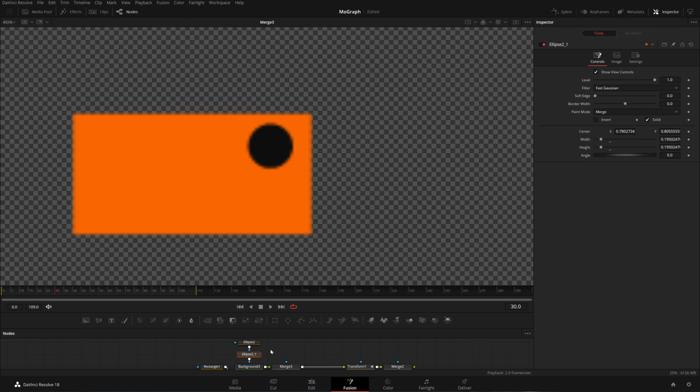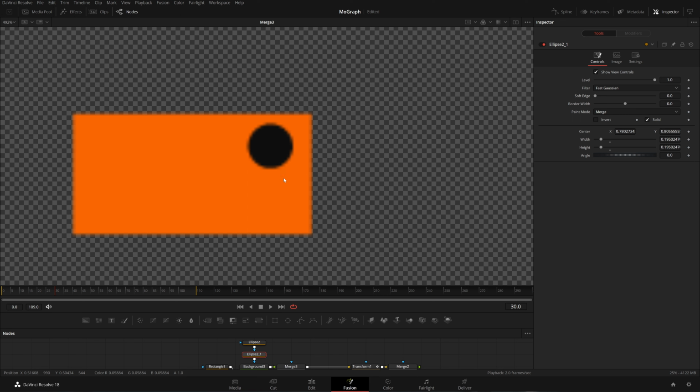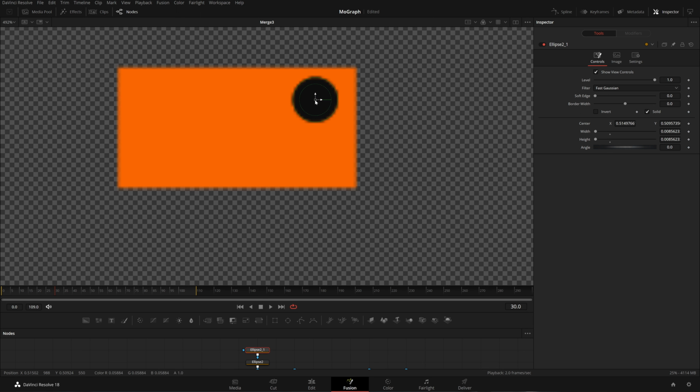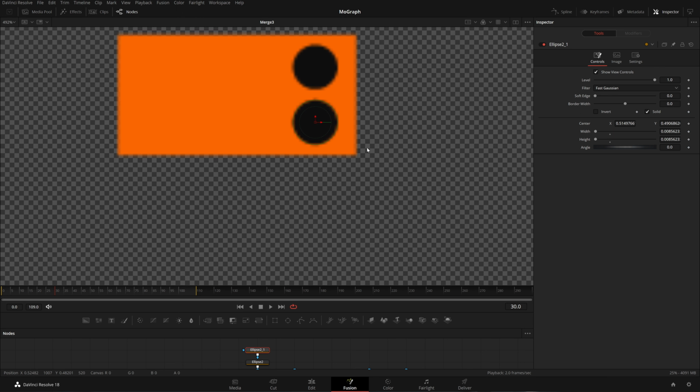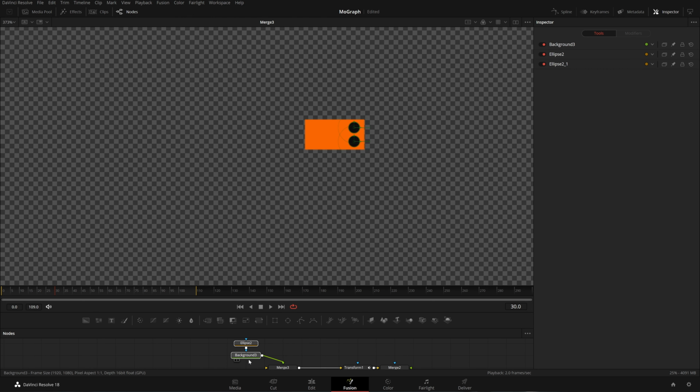Control C to copy, control V to paste. Move its position horizontally. Oh, it's not copied. Control C to copy, control V to paste. Again connect it to this and move it on vertical axis, sorry, not x-axis. You want to choose vertical axis. You can even change the background color later. It totally doesn't make any difference.